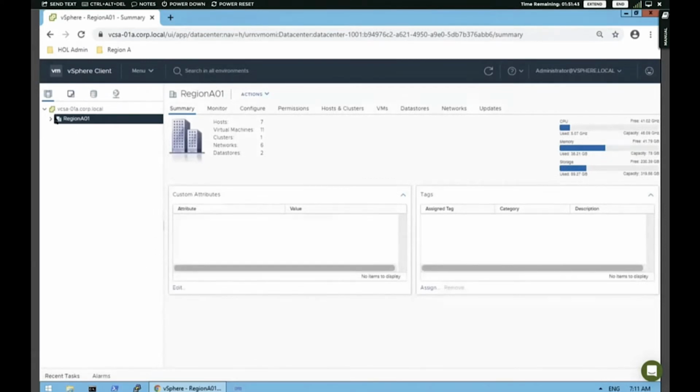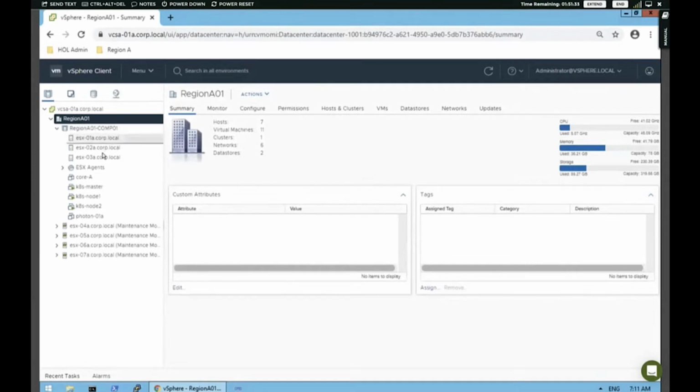If we look at our environment here, we do have a data center, so let's go ahead and expand that. We have a single cluster with a couple of extra hosts. Once we expand this cluster out, we can see that we have 3 hosts and a couple of virtual machines running, and this is our pre-configured vSAN environment. Obviously we have our minimum of 3 hosts, making sure we can supply ample fault domains to be able to distribute those data objects and components on the back end. We require that all VMs in this data store are managed with what we call storage policy-based management.